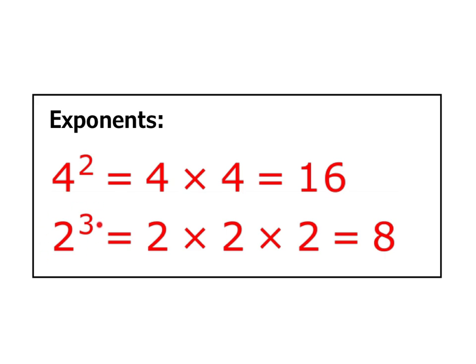If you have 2 to the exponent 3, that means you multiply 2 by itself 3 times. 2 times 2 times 2. People will make the mistake of multiplying 2 times 3 here and think it's 6. 2 times 2 is 4. Times 2 once more, it's 8. Because exponents are a relatively new concept to you, I would totally encourage you to write it out like this to figure it out, or just take some thought of it. Don't just try and do it, because if you try and do it automatically, you're just going to go 4 times 2 and think it's 8, or 2 times 3 and think it's 6, which is not true.